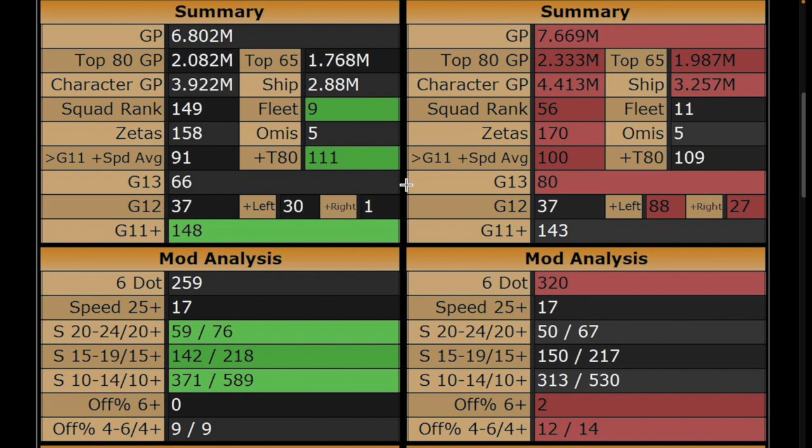In the Gear 13s, B does not have a huge advantage, only 14 more Gear 13 characters than I have, and we're actually even on Gear 12s. We're also very close on Gear 11 and above. So these numbers here actually concern me a bit, because it looks like our rosters are fairly even, Gear 13s, 12s, 11 and above, but when you look at that top 80, it looks like he also has more at the top of his roster. So he's got more at the top and equal depth. That could be a huge problem.